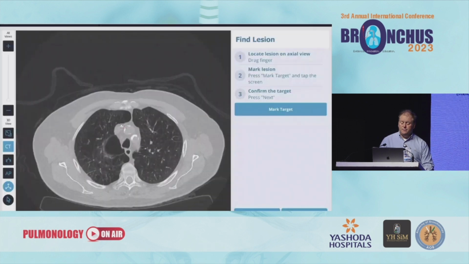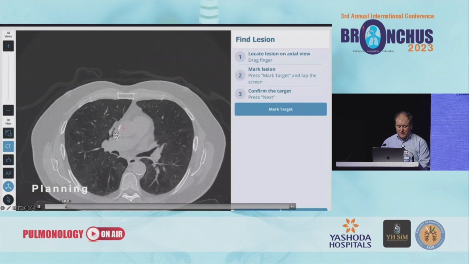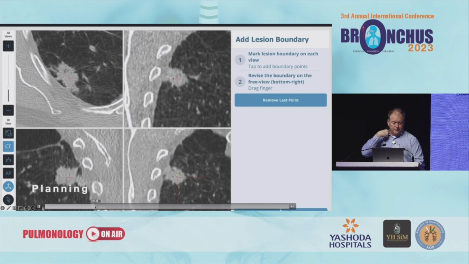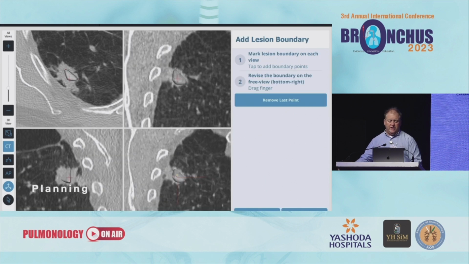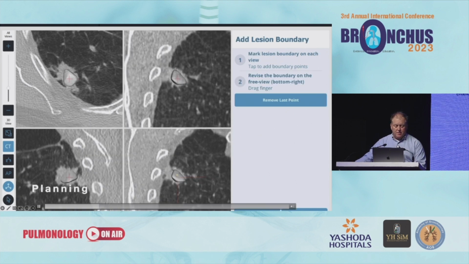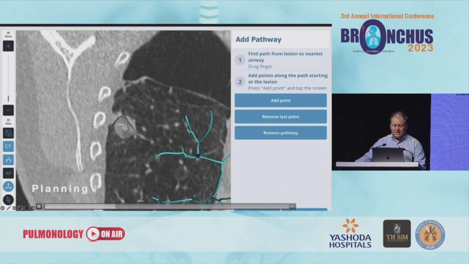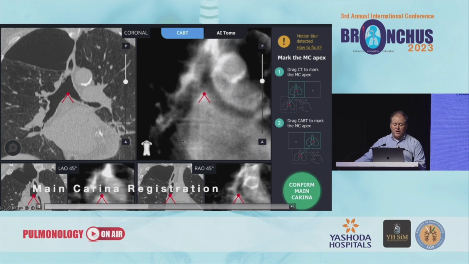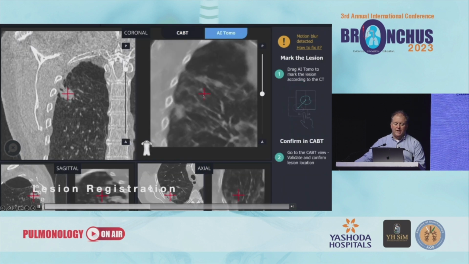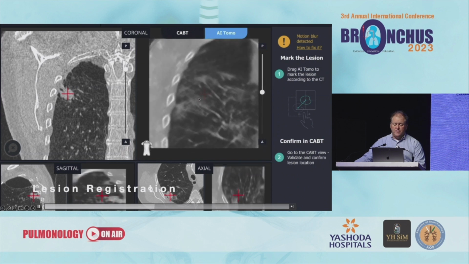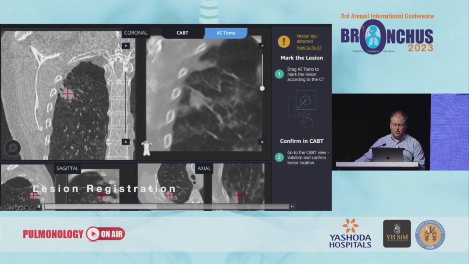Now let's do a case. This is the catheter itself, catheter-based. This is the planning software, which I'll cycle through in the video because it gets long. But you essentially outline the lesion, it fills it in, right? And then you're able to segment the whole airway, and then you see the airway segmenting, you build your path, and then you register. You do a registration around the main carina, and then as you get out towards the lesion, you can do another registration. You have an update where the lesion is, see it across multiple planes.